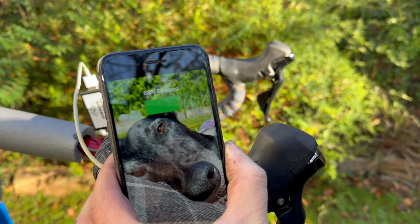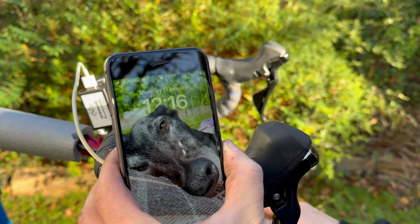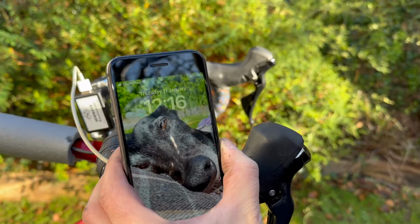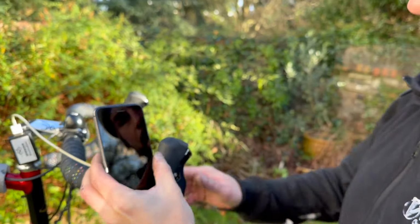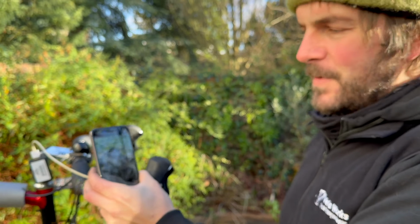There we go. So it's charging. So yeah, we're hitting the charge just there. So it takes a while to get started. And then if I was riding like now, just go back to it. There you go. It's continually charging.